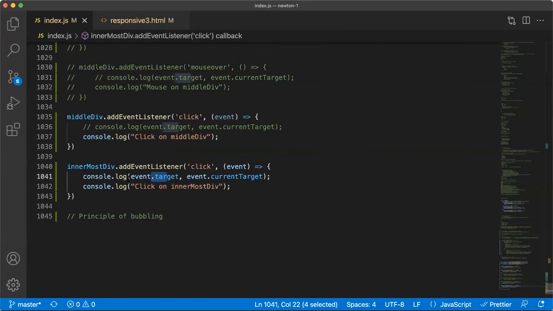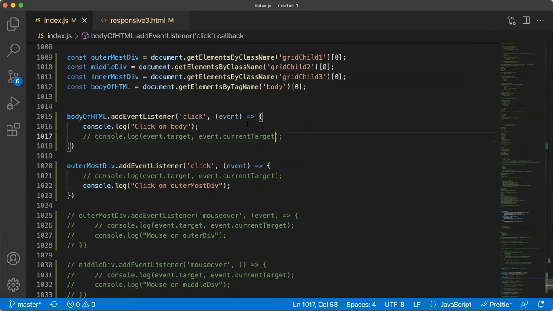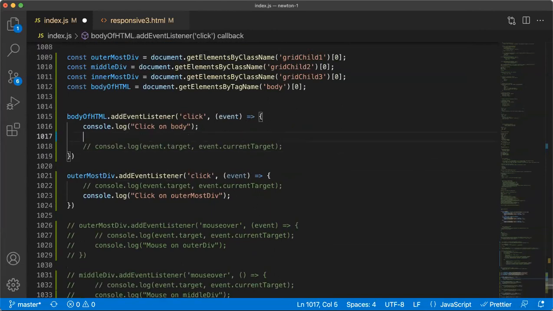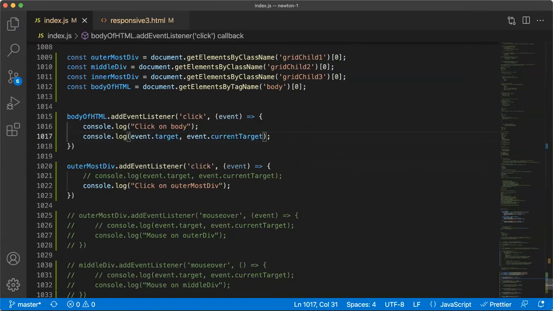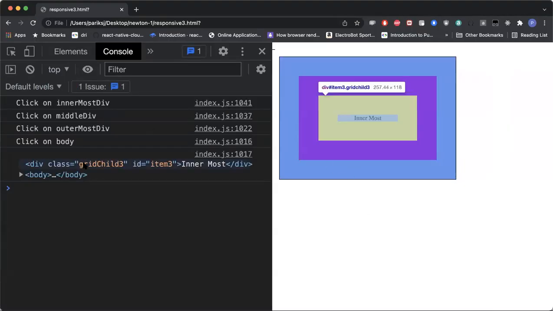Okay? So right now you clicked on the innermost, and you're logging event.target on the innermost. But even in the case of click listeners, let's say you were to write this here, on the body level. Even when you do this, it still says, hey, the target was this guy. This is who started the propagation.